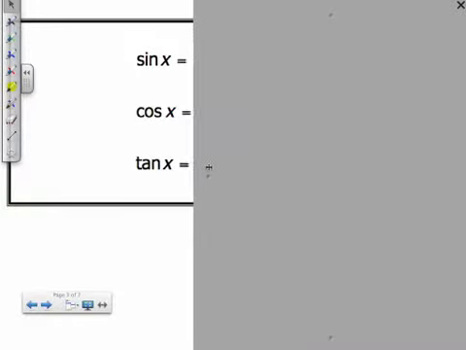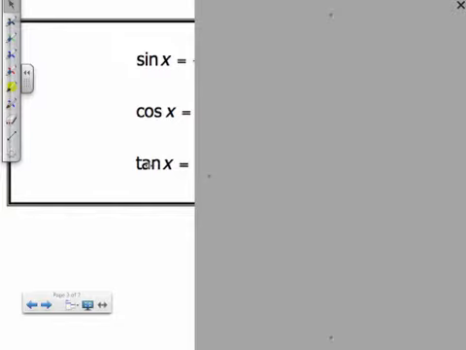Now, these special trigonometric ratios have special names, and those names are sine, cosine, and tangent. We write down SIN as an abbreviation for sine. Please don't call it "sin" because it's sine. Please don't call it "cos" because it's cosine. Please don't call it "tan" because it's tangent, okay? So we've got sine of an angle, cosine of an angle, and tangent of an angle.